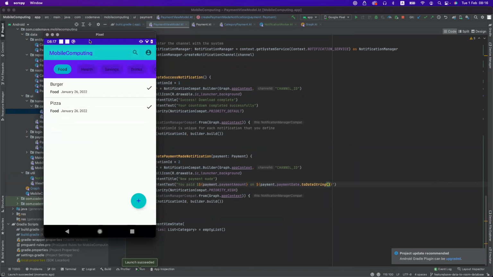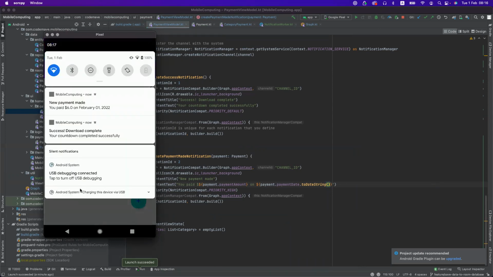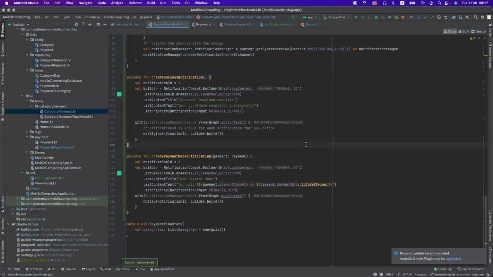So a notification comes up. And of course, if we scroll to travel, we see train ticket to Helsinki and then a bus ticket to town. And all right, this time around, it is shown really well. So new payments made, you paid $6 on February 1st, 2022. And of course, the previous one also works.